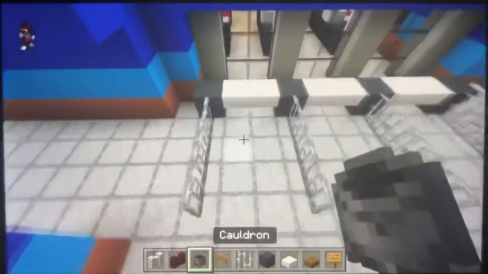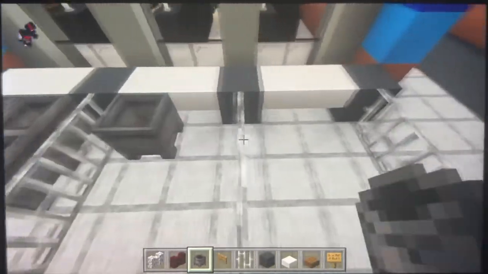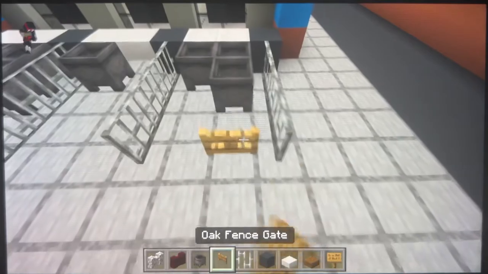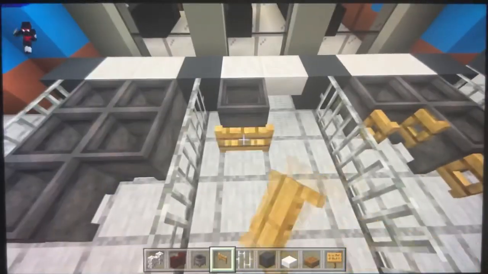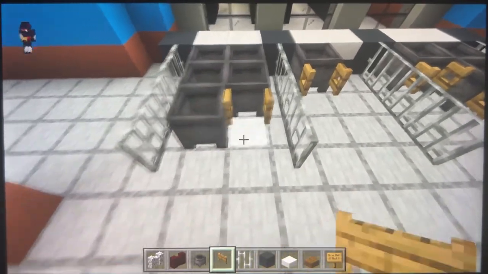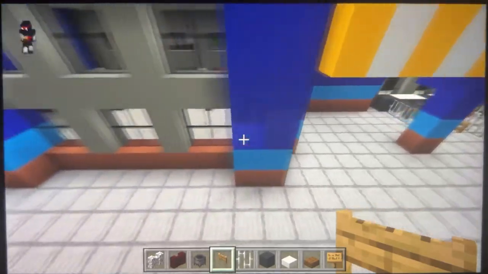What you guys can do right now is just put in as many cards in here as possible. Just put in cards. And then you have a card area which people can get over here.